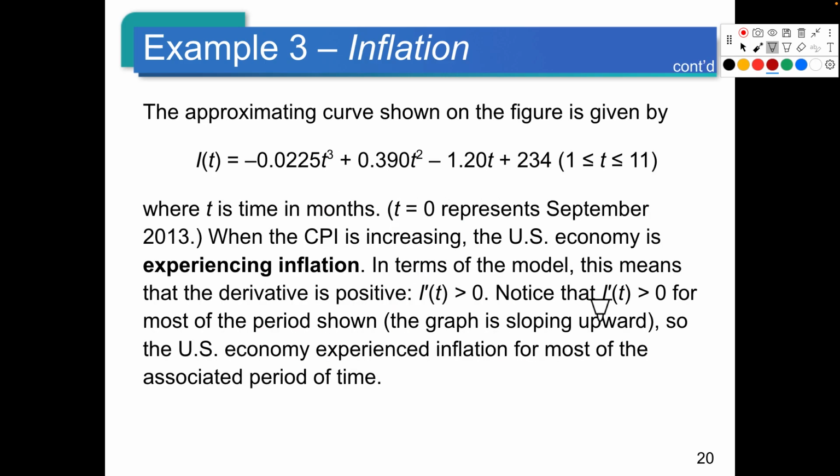Okay, and this is where, again, they fit a curve to it. They came up with a cubic function. So part of what we do is you take the data, and if you get a curve that fits it, now we can use our derivatives, right? We could take the derivative of this function, and that would give us the rate of change. This one doesn't get too much into the second derivative, so I'm not quite sure why they had it, but they do use the first derivative, which in this case is always increasing.